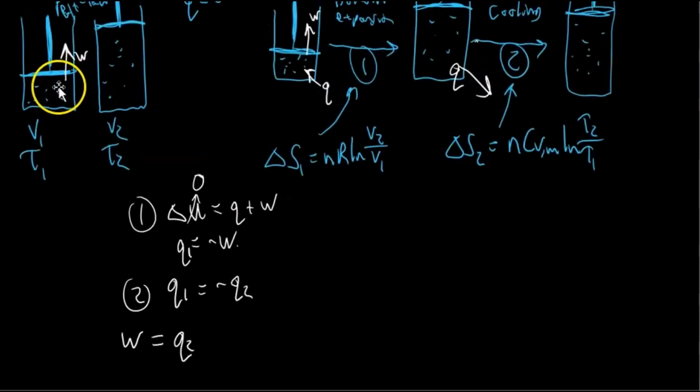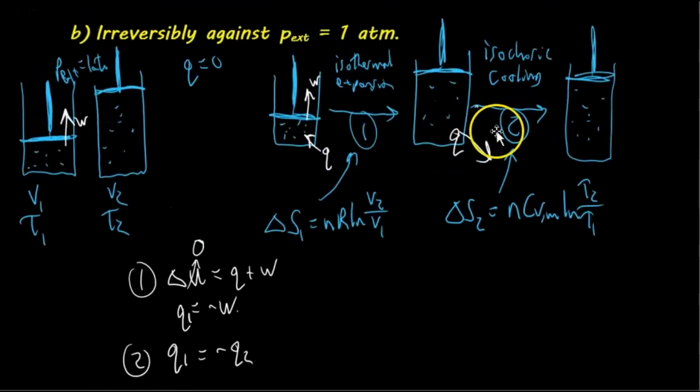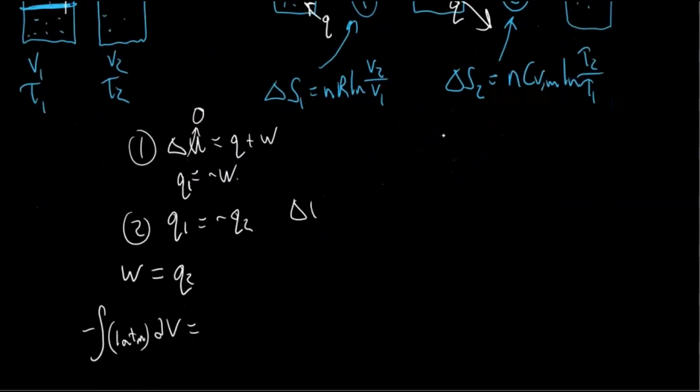What's the work done? Well, the gas is pushing against an external pressure of 1 atm. So it's going to be the integral of 1 atm times dV. And how about the energy transferred as heat? Well, this is an isochoric cooling, right? So since volume is constant, work is going to be 0. There's no work being done. So if I write down here, the change in internal energy is equal to Q plus the work. There's no work being done in step 2. So the energy transferred as heat is going to be equal to the change in internal energy. And I don't know if any of you have performed bomb calorimetry yet in the lab, but we have an equation where we can relate these two, saying that the heat capacity is equal to the change in internal energy with respect to temperature at constant volume.